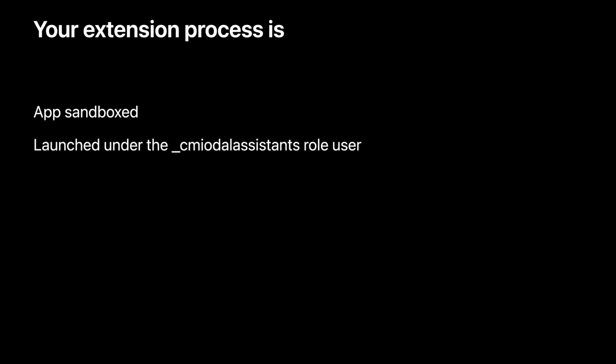Your extension must be app sandboxed, or it won't be allowed to run. Apple's Register Assistant service identifies it by its CMIO extension mock service name and launches it as a role user account called CMIO DAL Assistance. Sandbox D applies a custom sandbox profile to your process. It's tailored for camera use cases.